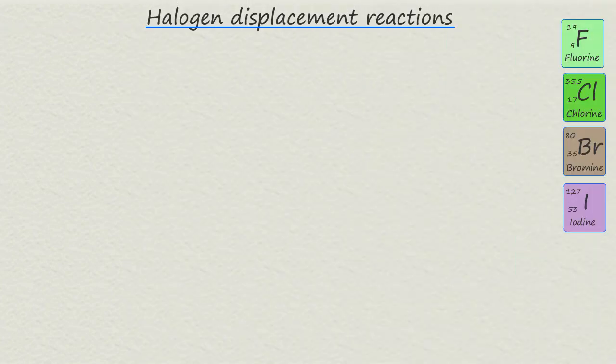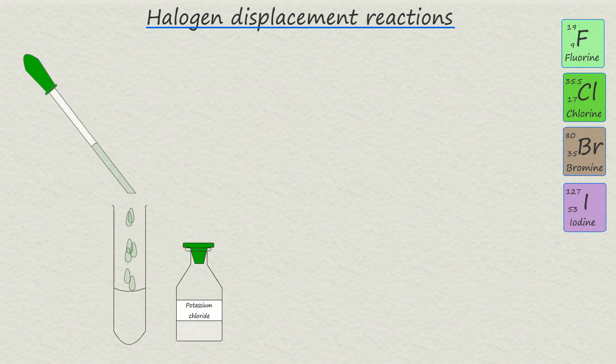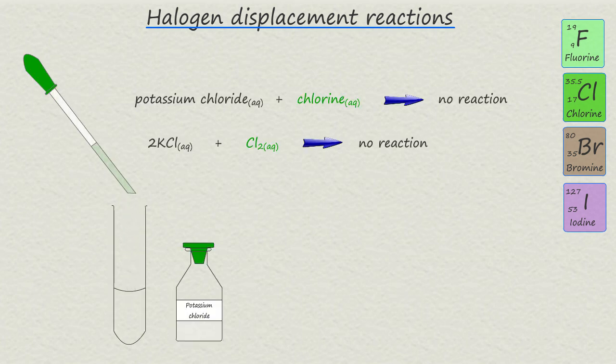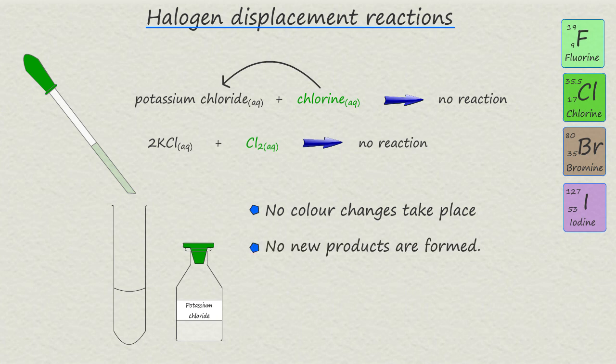Now let's have a look at each of the 3 reactions that we just saw in turn and try to work out what was happening in these reactions. In the first reaction, chlorine water was added to a colourless potassium chloride solution and no colour change was observed here. If we have a look at the chemicals that were mixed, we can see that if a chlorine atom from the chlorine water displaces or replaces a chloride ion in the potassium chloride solution, then really no new products will be formed, so really we can say that no reaction is taking place here.